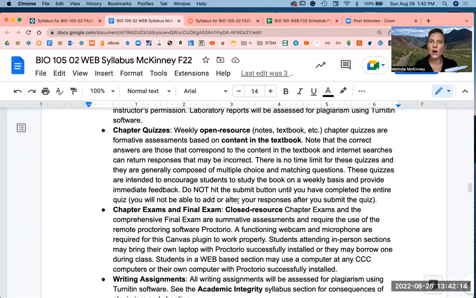So this is an open resource chapter quiz. There are specific details that are in here that you're going to need to open your book and look at. It's going to be hard to guess them correctly. And so that's going to require you to read your book, hopefully. I think you'll really benefit from it, and I hope you like it.